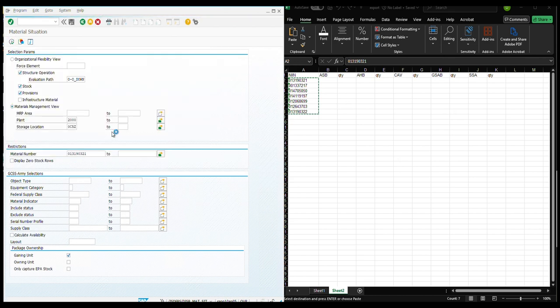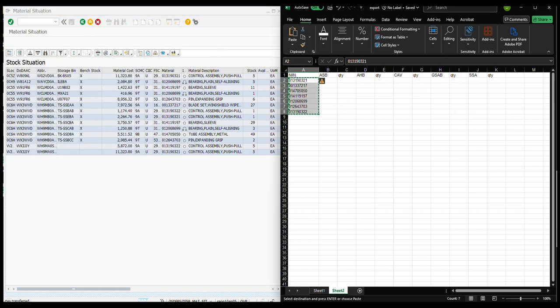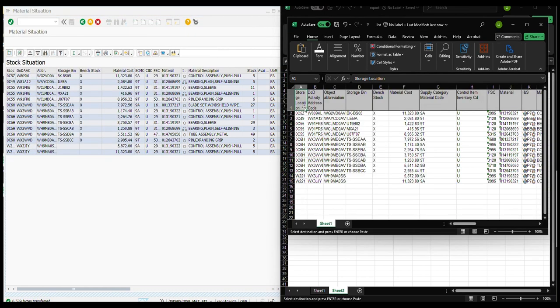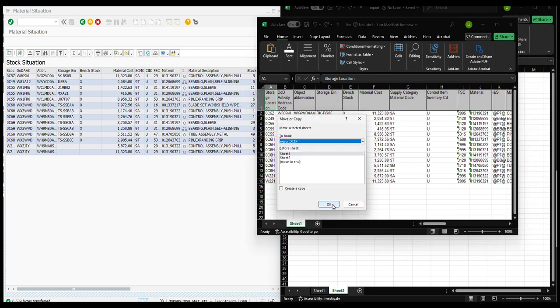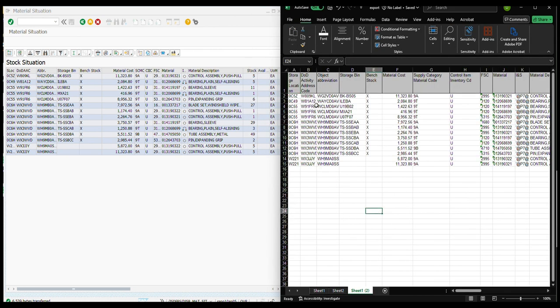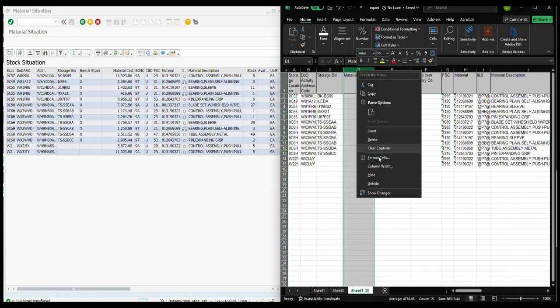You want to execute. And then I'm going to export this to Excel. Move this over. Okay, I'm just going to clean up all the stuff that I don't need. We'll say we don't have pricing data.